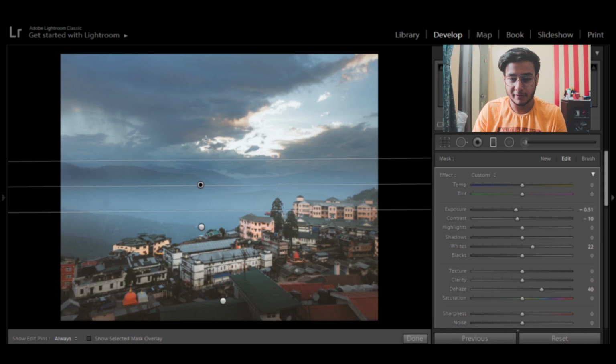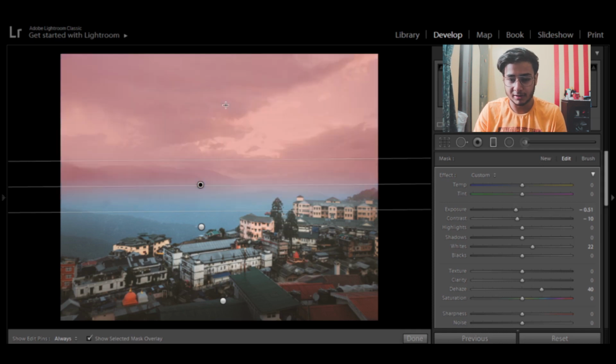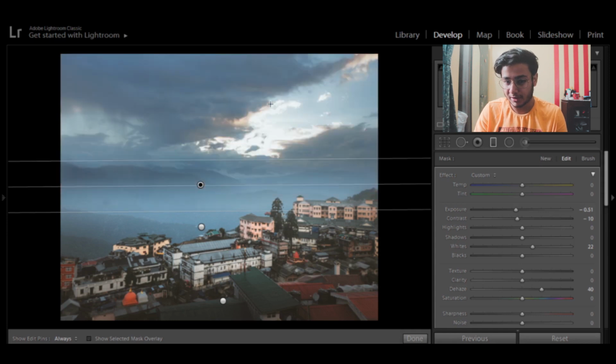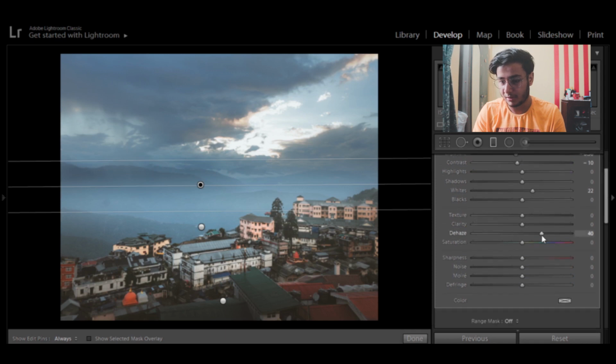So first the graduated filter. This filter is applicable only for the part above this area, meaning the sky, the cloudy part, this reddish region. This looks fine, kind of. I will just bring up the haze a bit.